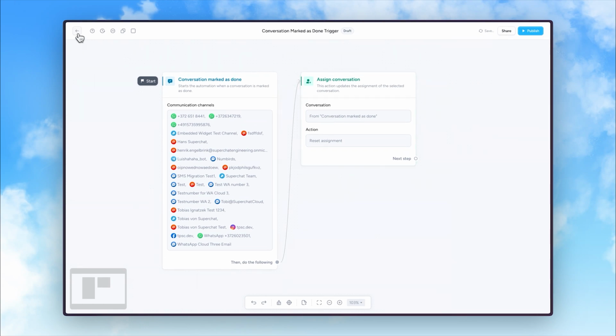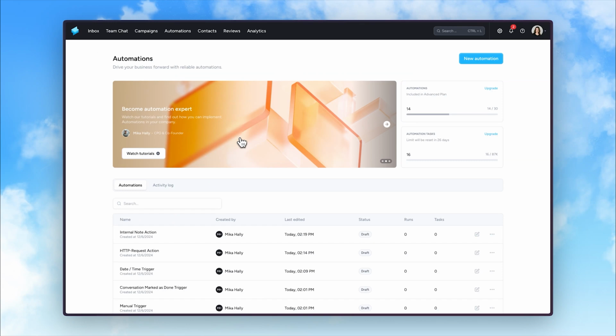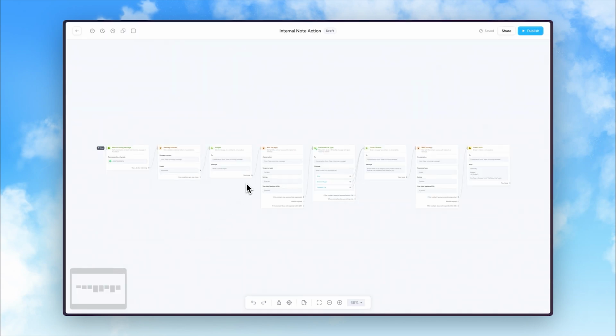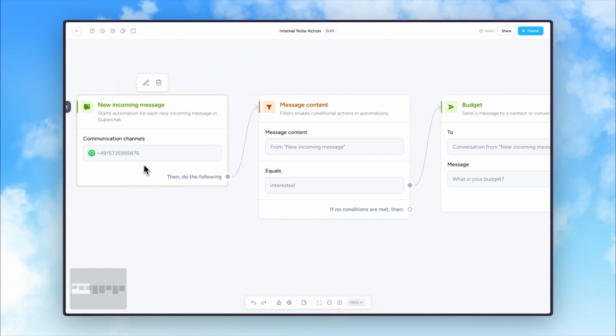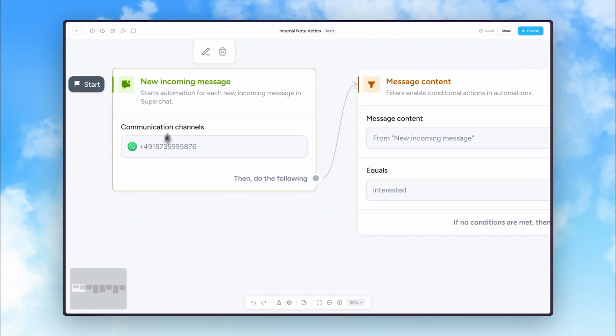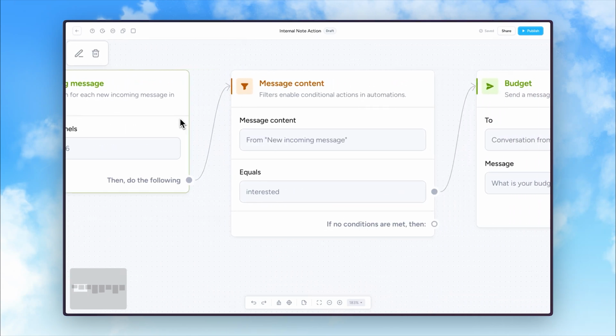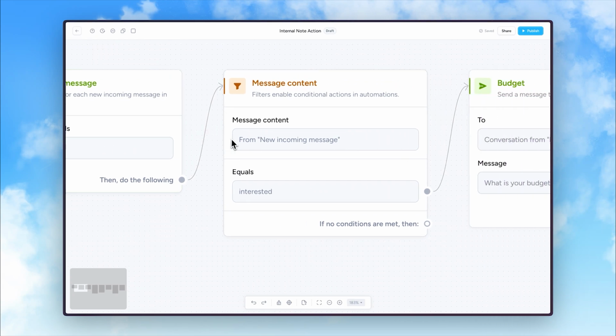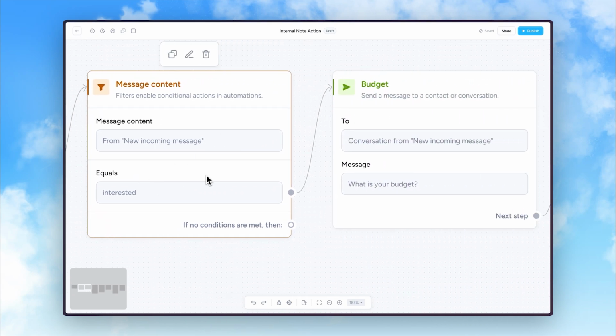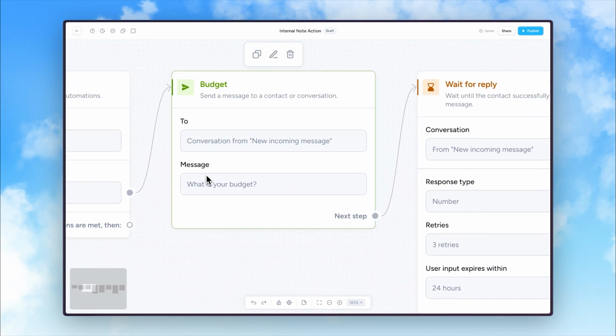Next one will be already actions. So now we will start looking into the new actions that we have built during the last 12 months. And actually here, starting off with, let's do the internal node action, but here I actually showcase 2 things. So here I built a very easy automation, as you can see. When a new message comes in via this channel, and it contains the keyword interested, we are basically just pre-qualifying the lead in this case.